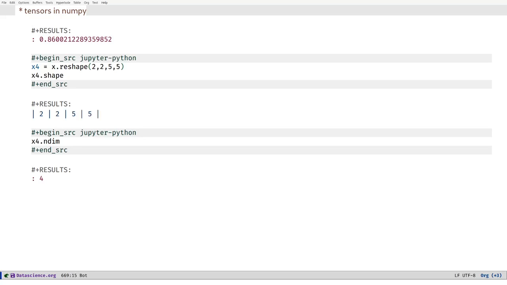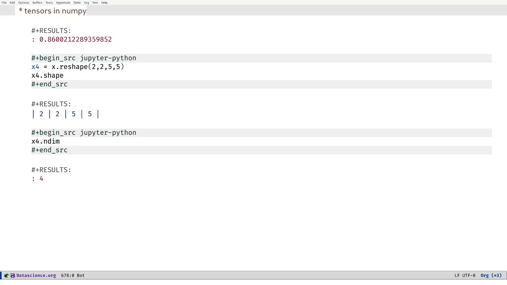One way to think about this is as a 5 by 5 matrix, and I have 2 of those, so I have 2 columns with 5 by 5 matrices, and then I have 2 rows as well. So one way to visualize this is a matrix of 5 by 5 matrices. But the easiest way is just to think about it in an abstract way as a tensor that actually has 4 dimensions.